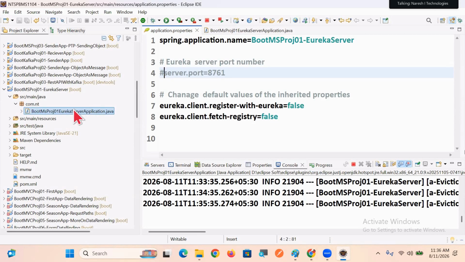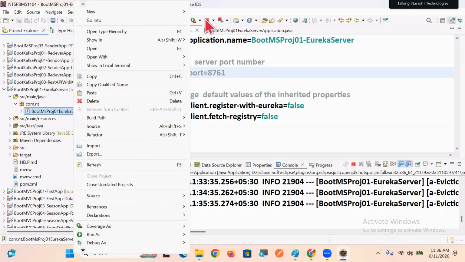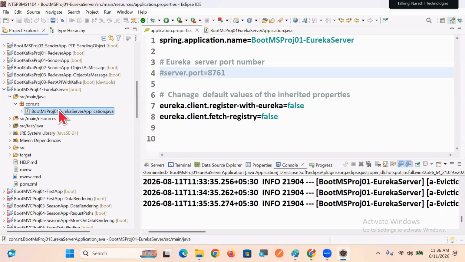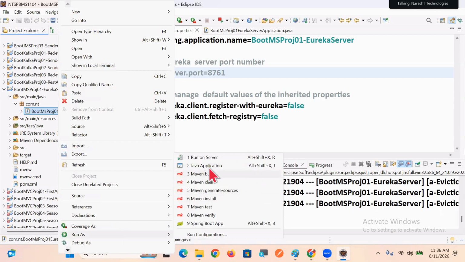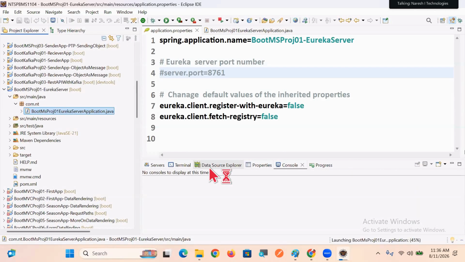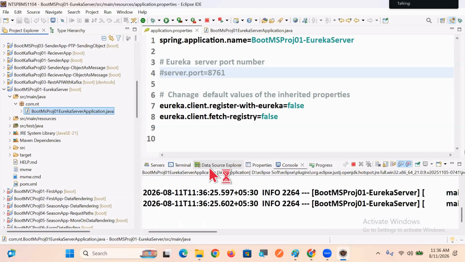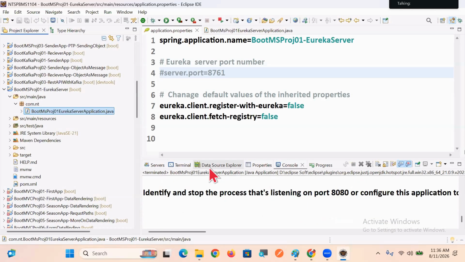Check it out. Stop this. It's been stopped. Right click, run as Java application. Already it is busy, na? 8080 is busy. That's why it is not able to start.